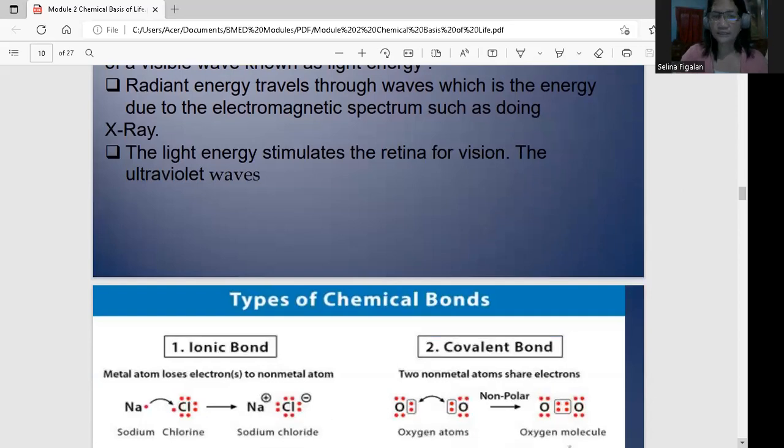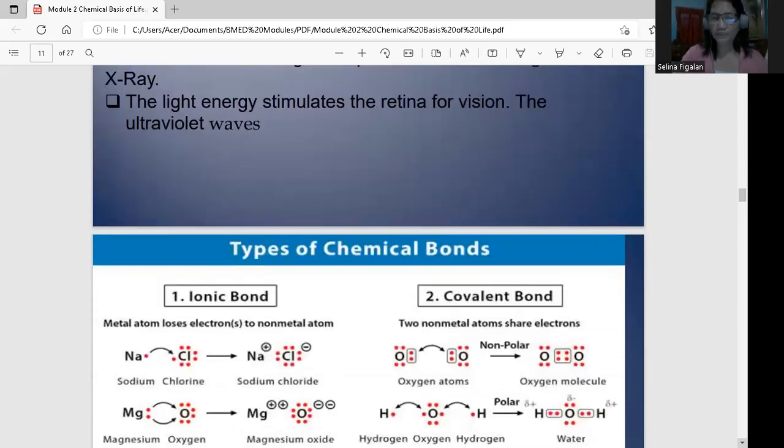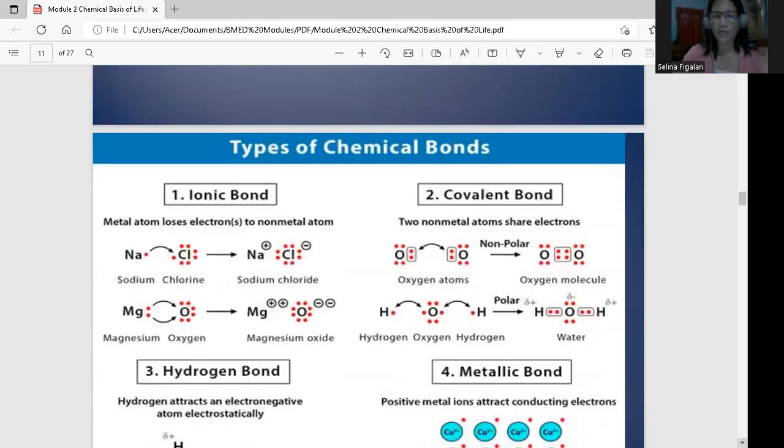Okay. So let us now go to the types of chemical bonds. In your objectives, only two were used, the ionic bond and then the covalent bond. When I saw this with your previous lesson, I heard that you knew about the metallic bond. So we are focusing on the ionic bond and then the covalent bond. What's the difference between your ionic bond and then your covalent bond?